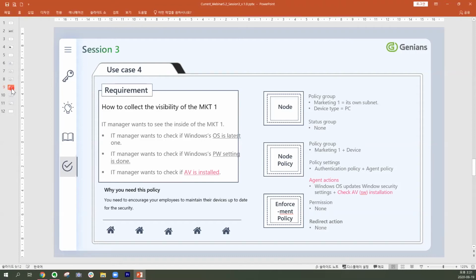Today's use cases are just a minor sample, because as you can see on the UI, there are a lot of objects to select. Whichever item you select in the criteria or choices, the value data or the things you have to do can be very varied. So don't feel too much pressure in today's session.